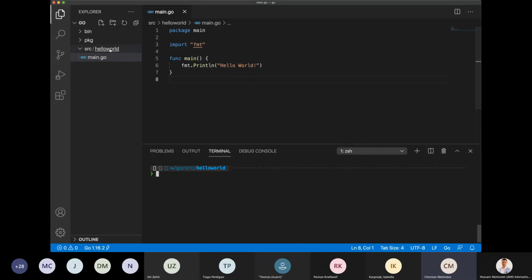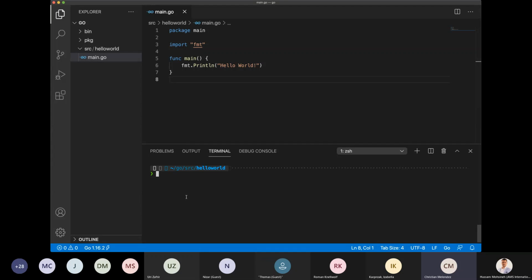As you can see in my screen, I have this workspace open, which is basically where the code will live, right? We explained what bin, pkg, and source directories are. And here is the project that I'm starting right now. As I said last week, I'm starting on a fresh computer, so you don't see any other code here other than the hello world that I created last week. As a recap, you have here a hello world. We're gonna continue explaining what these things are, especially the package thing that we discussed briefly last week.